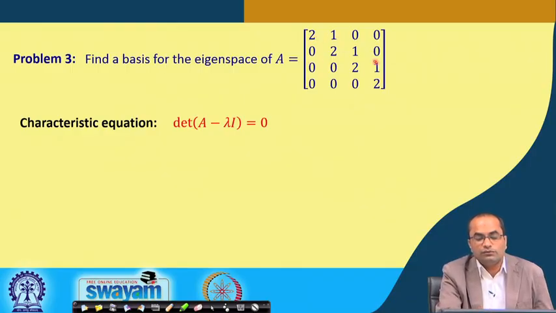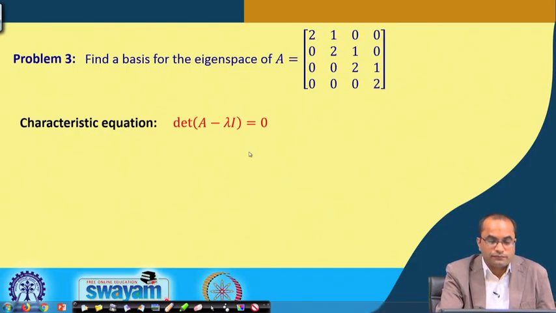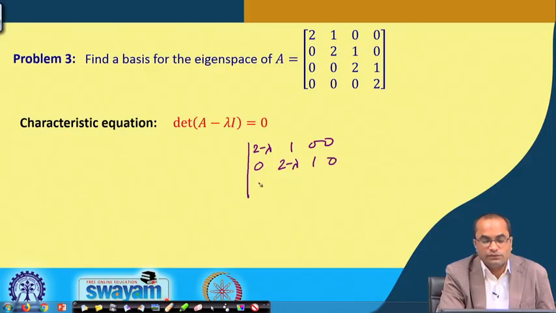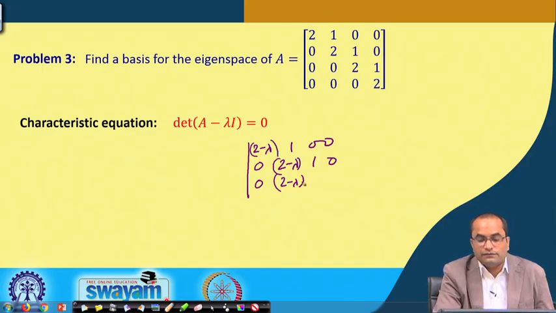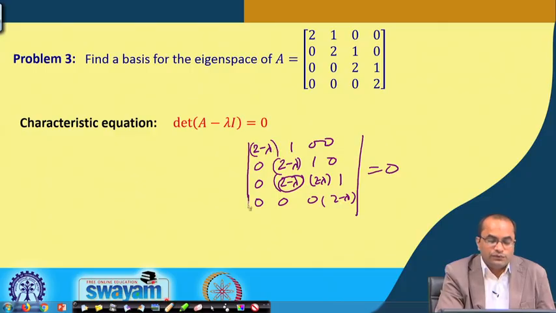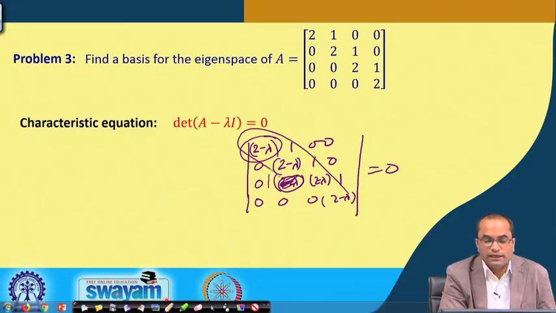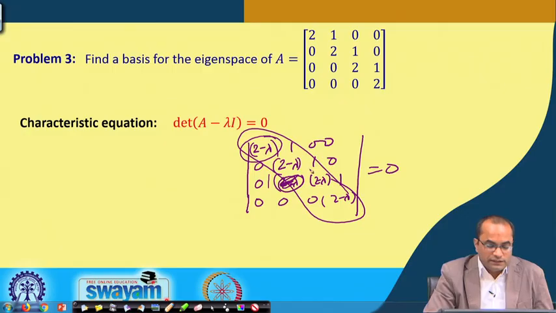So, the determinant has 2 minus lambda, 1, 0, 0, and here also 0, 2 minus lambda, 1, 0, and 0, 0, 2 minus lambda, and then the third one is 2 minus lambda, 1, and 0, 0, 0, and this 2 minus lambda. What is interesting now is that if we compute this determinant, the rest of the determinant we will take. So, this is 0 here. So, this is coming thus (2 minus lambda) to the power cube, nothing else.